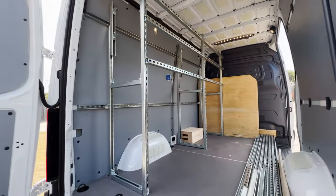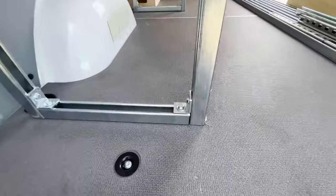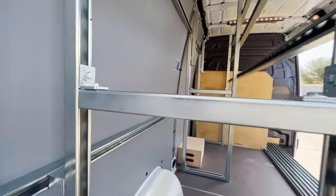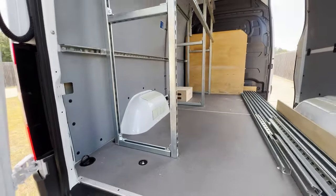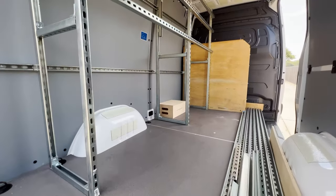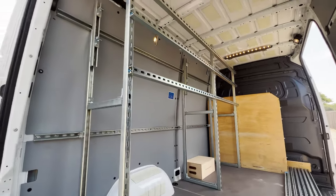It takes time to get this to all square up because you have so many mounting points. So you mount here, here, there's two there, two there, two there, two there. And if you do something wrong here, it's going to throw it off here. It has kind of a, you know, equal and opposite reaction to whatever you do. So it takes a bit of finessing to square this stuff up.